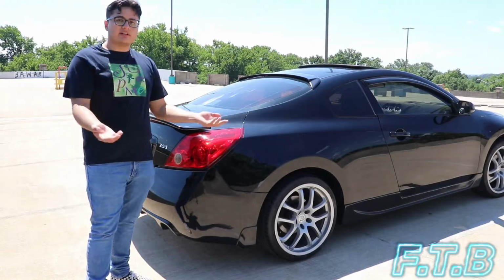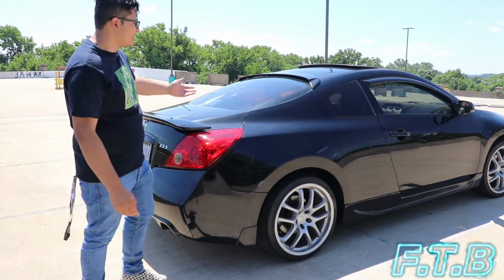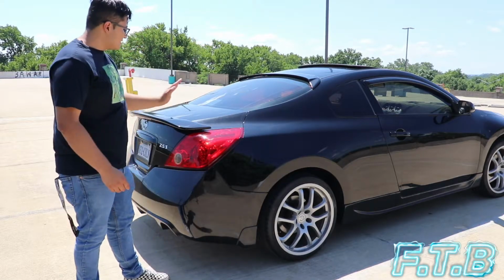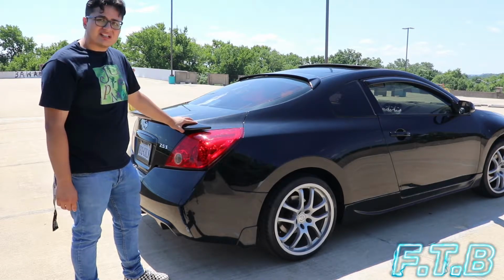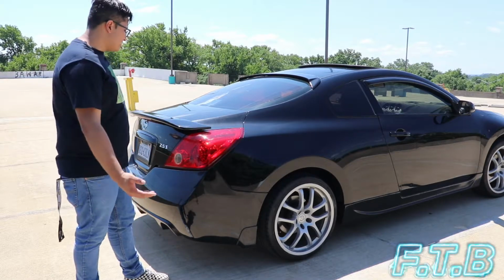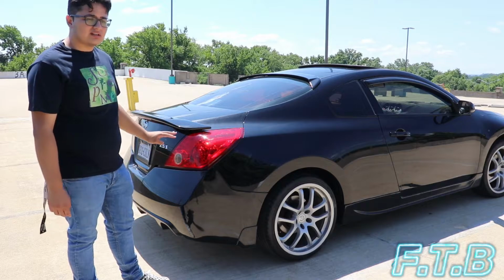And then for the rear, I don't have as much going on anymore. As you can see, all I have is just the rear window visor up there. The car did not come with a spoiler before. Me and Devin actually installed this about a couple months ago now. It's pretty much sturdy and it stays strong. It added on to the aesthetic because all I had was just nothing in the rear at all.